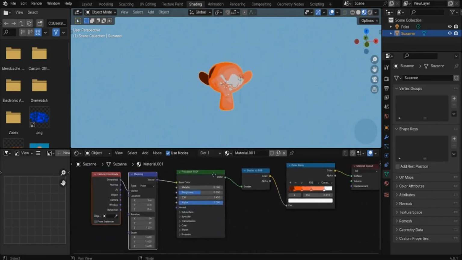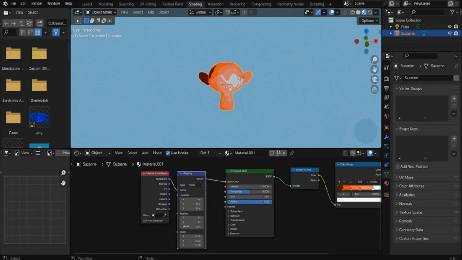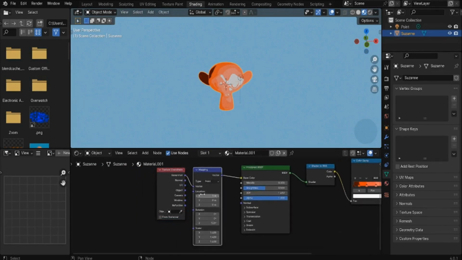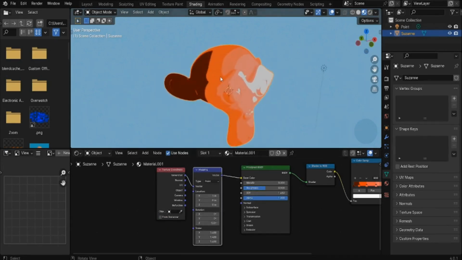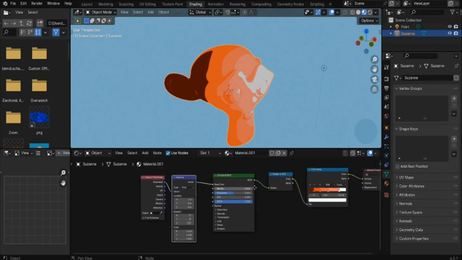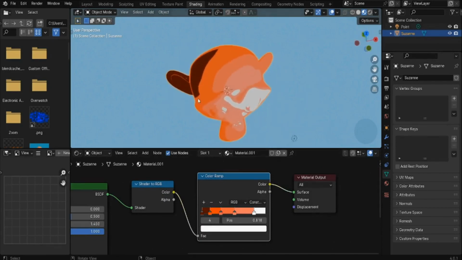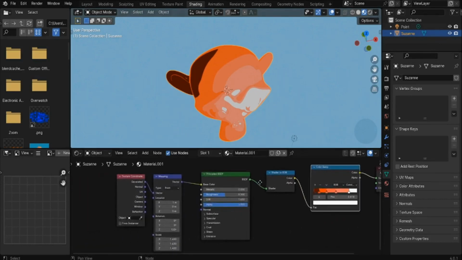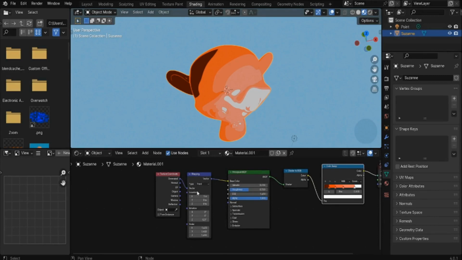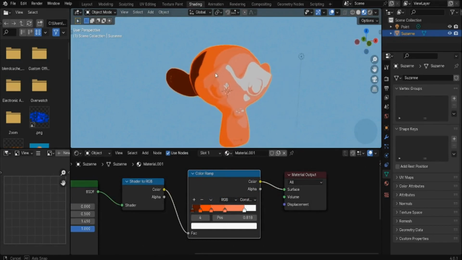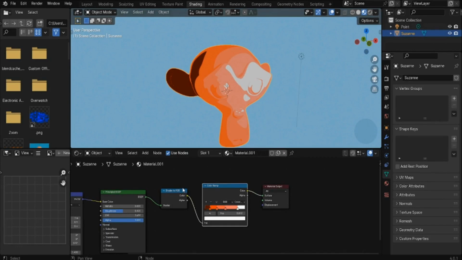This looks good. Now guys, there isn't a right or wrong way to set up your mapping. Simply change these settings until you get the combination of colors that you like, and after you do that, simply change your values on the color ramp to bring certain colors out and certain colors in a bit. Basically what I'm trying to say, play with your mapping node until you get the position of colors that you like, and then play with the color ramp to give those colors a nice setup. I hope that makes sense.